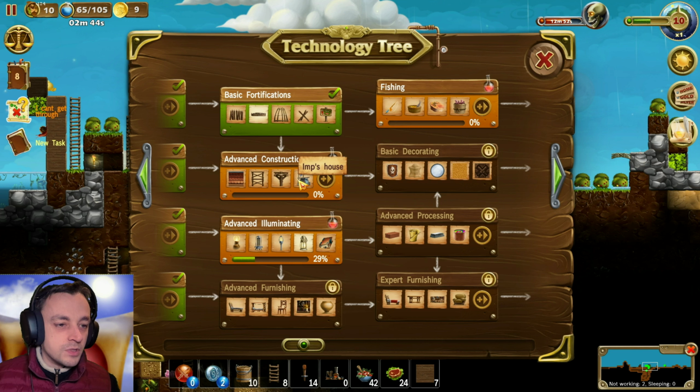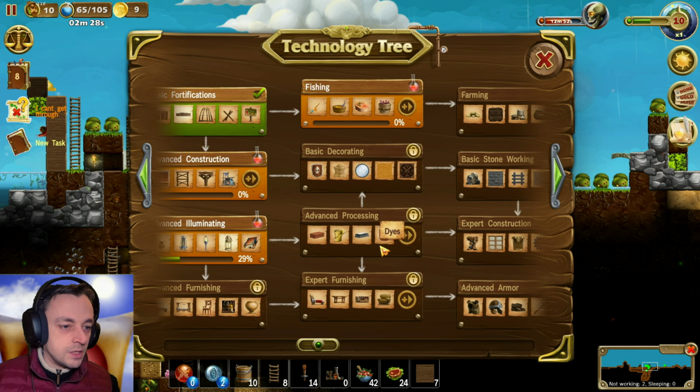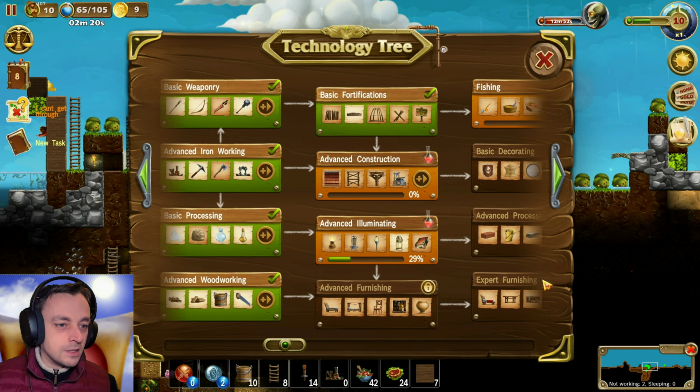Brilliant. Imp's house. Why do we need an imp's house? Eh? Imp's house. Are we going to start using imps against the bad guys? That sounds fun. We're already slightly onto the lighting stand stuff. And then we need to get into advanced processing and things like that. There's so much stuff, but we're slowly getting through the tree of all things.